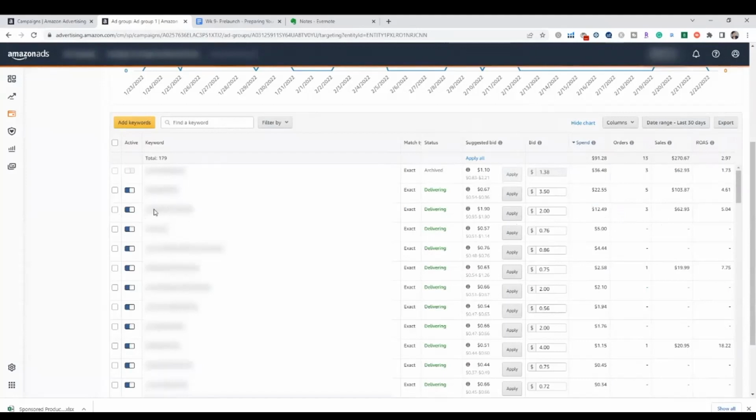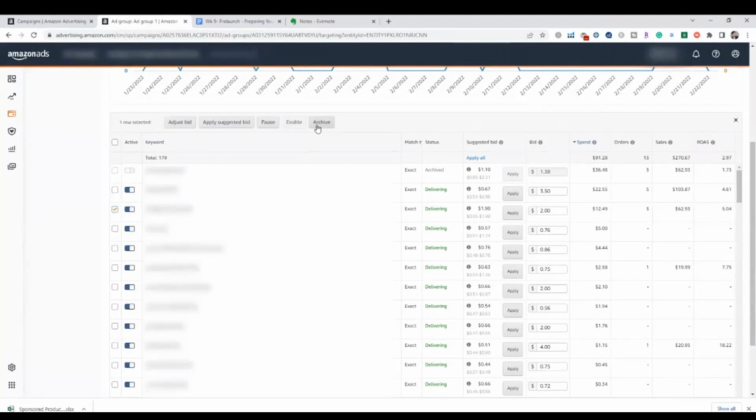So I would just get rid of the keyword and not wait any longer. You can click here and archive it. Later on, if this keyword, music toys, pops up in your search term report and shows that it does really, really well, you can just add it back to the list.